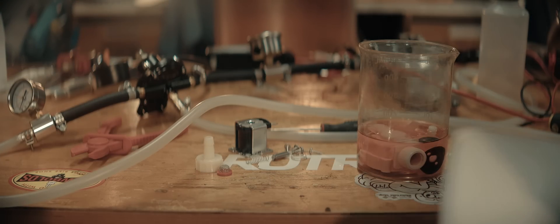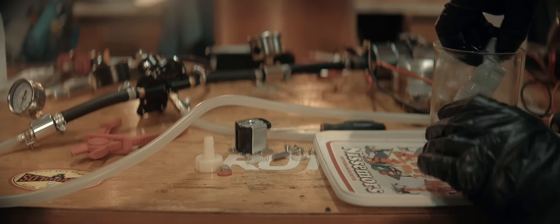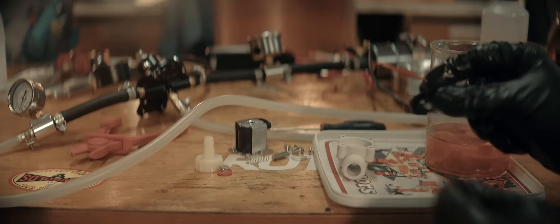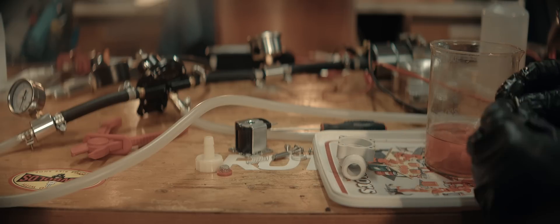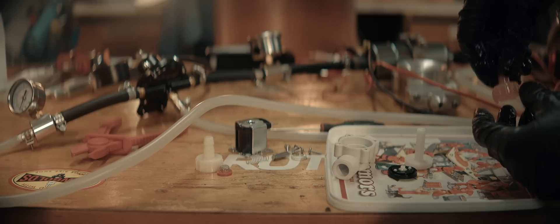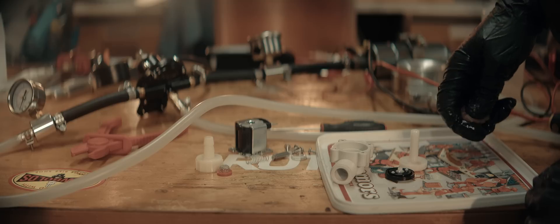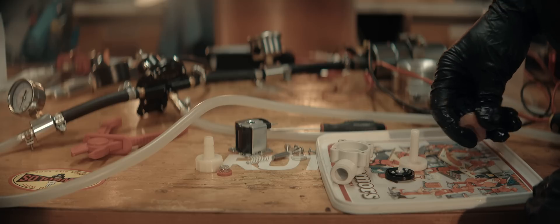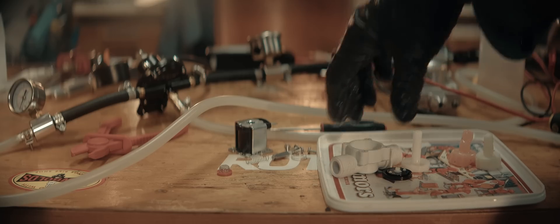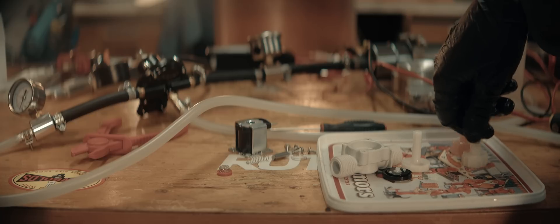The results are in. The solenoid body seems to be unchanged in every way — same thing for the plastic plunger with the rubber seal, held up fine. However, this nipple fitting thing has not survived — it would probably dissolve if kept in there for longer. It's supposed to look like this. This means it's probably fine using this water solenoid for this fuel if we replace the fittings with brass fittings or something similar.